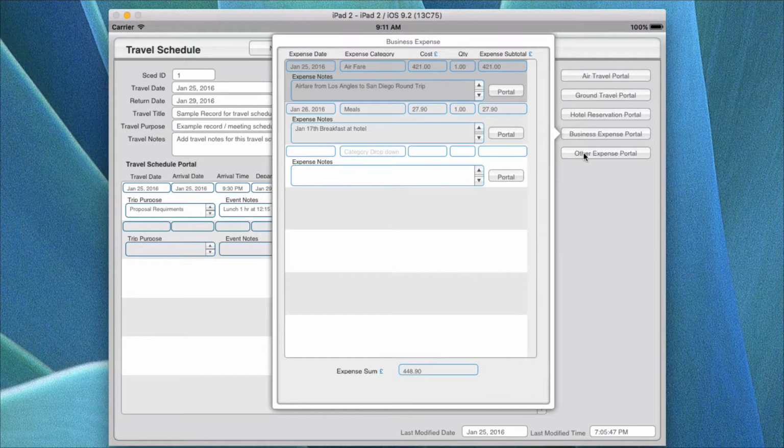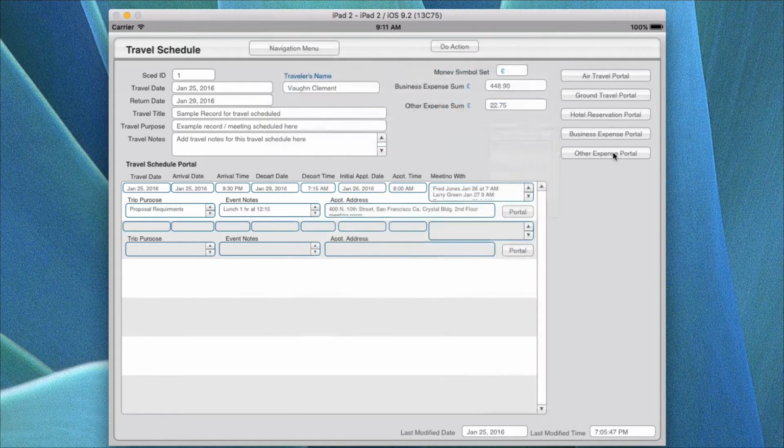Now, other expenses, there's 2 possibilities here. These are going to be things that you want to track that you spent money on that you may not get reimbursed for, or other expenses that you can write off at the end of the year as a personal expense that the company doesn't cover. So you would probably do that, for example, like a business lunch where it's for your own lunch, but you're out on business and the company's not going to pay you for that. Maybe they don't cover it. So you could put it in other expense.